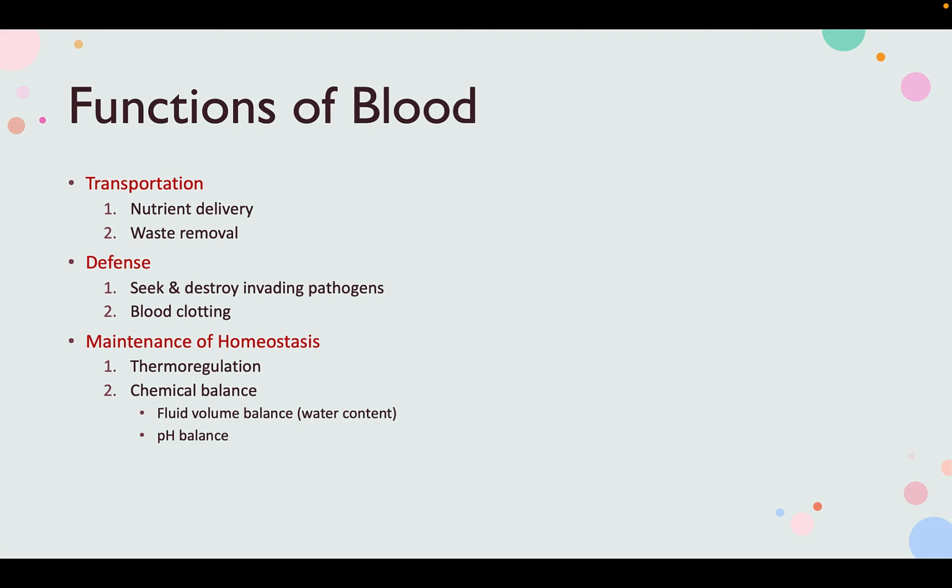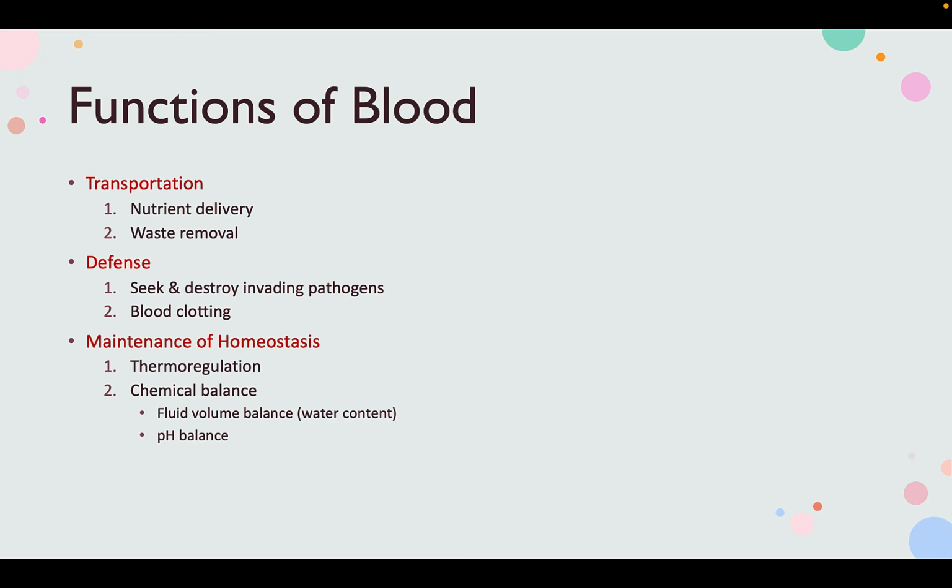And then functions of blood also include defense, and so it'll have white blood cells in there helping seek and destroy invading pathogens. And then also in blood clotting, we want to make sure that we do not bleed out when we get a cut, and so one of the defense mechanisms is to help clot that blood.